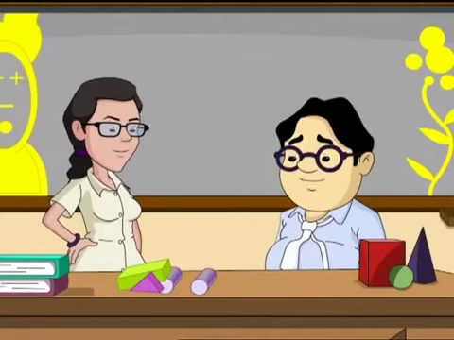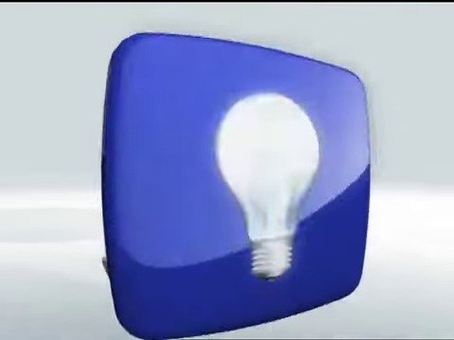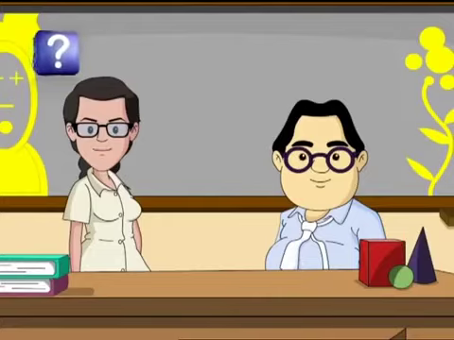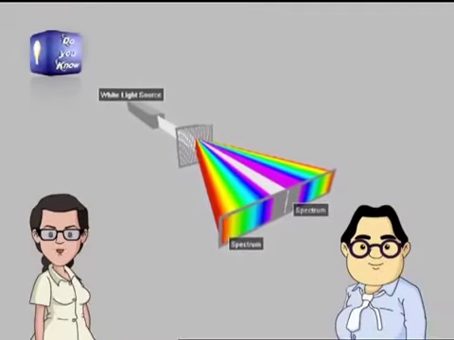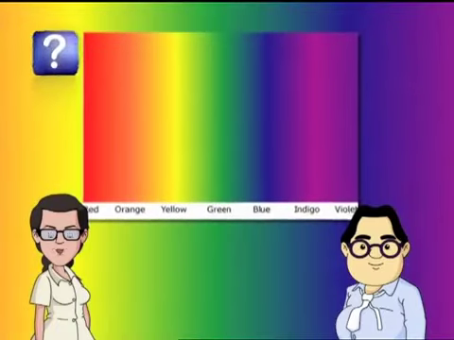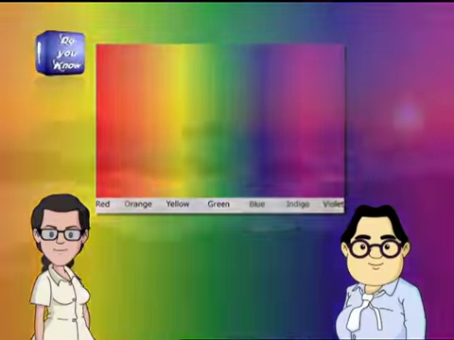Now I got it. Snail, I have another very interesting phenomenon to tell you wherein the factorization takes place. Let's check that out in the Do You Know section. Do you know that the sunlight, also called as white light, can be split into its constituent colors? Red, orange, yellow, green, blue, indigo and violet.